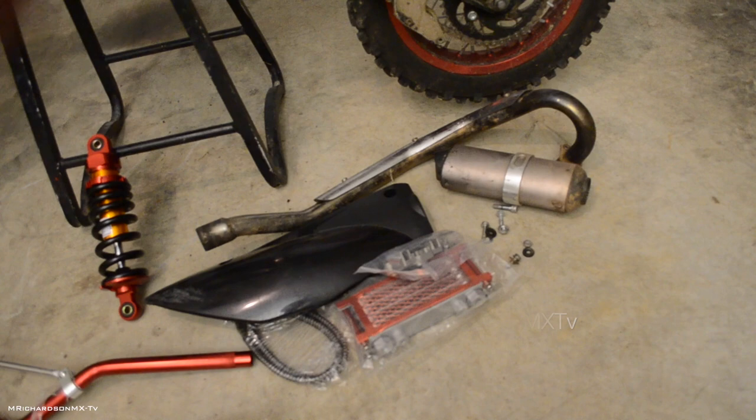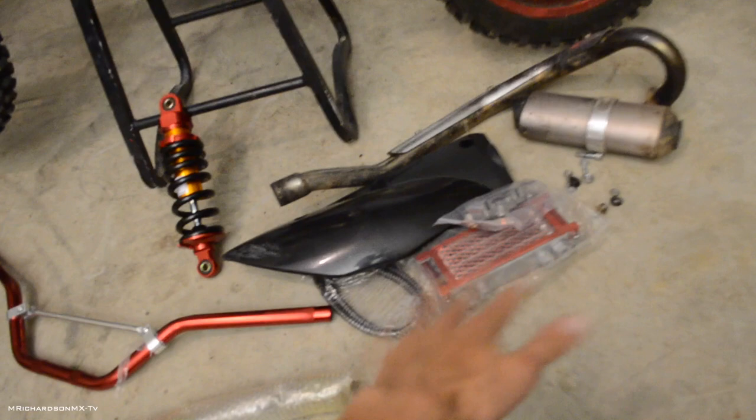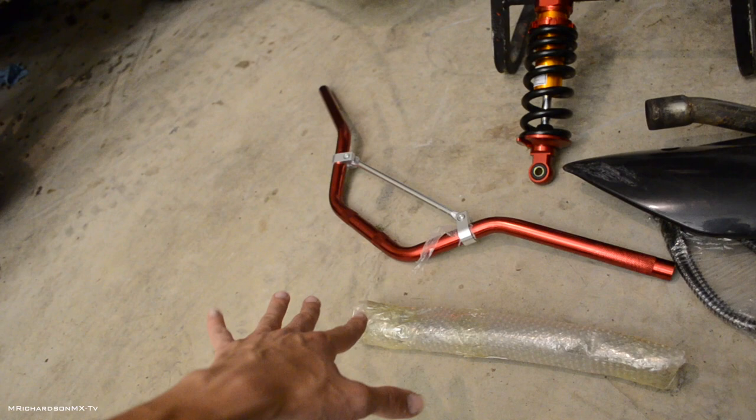I actually took off the stock exhaust because I bought an FMF exhaust and it did not fit at all, so that sucked. I have a new oil cooler with red anodized to match the rest of the bike - there's a little frame in the front, red anodized bars, only like 20 or 30 bucks. I went ahead and bought the cheap ones so that when I break these I'll get some nice pro taper or Renthal bars. I kind of wanted the red just so it would match the rims and the rear shock.